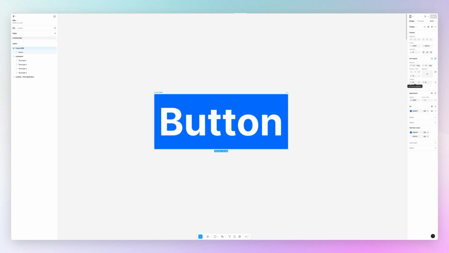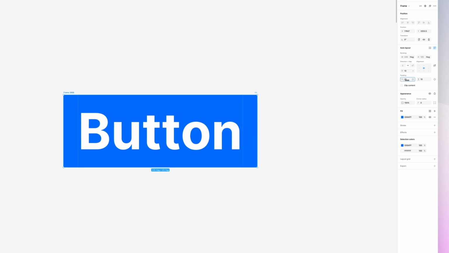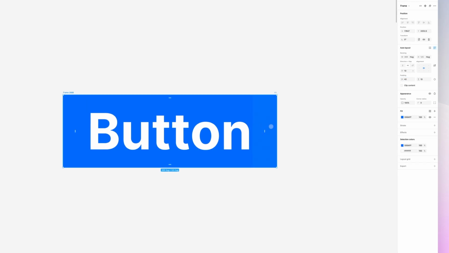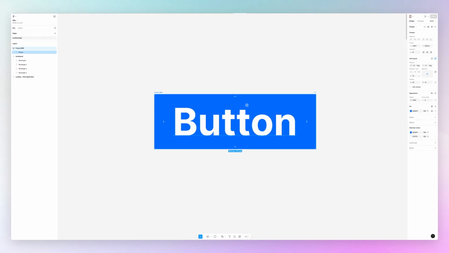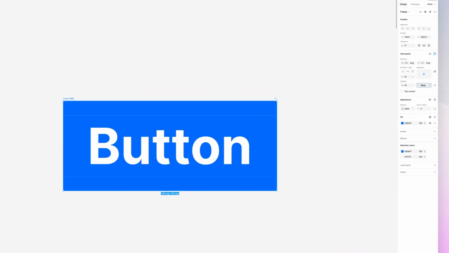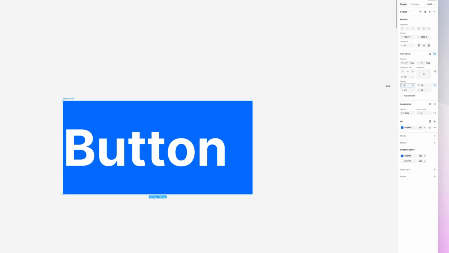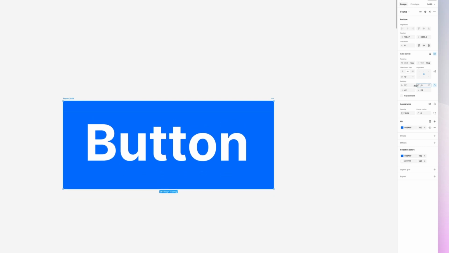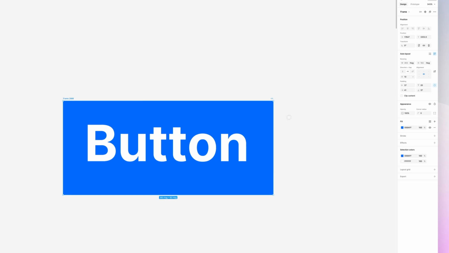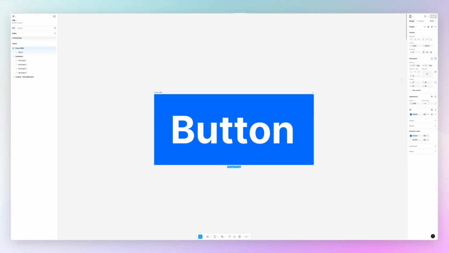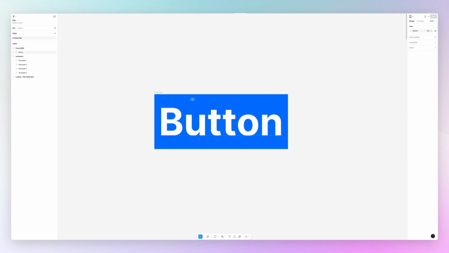In this case, we want some more padding on the right and on the left side. That's where we're going to use the horizontal padding, which, if increased, is going to do just that. We also want a little bit more padding on the top and on the bottom, so we're going to increase this value right here. You can also change the values individually for the left, the top, the right-hand side, and, as you can imagine already, the bottom. This is going to be quite useful in instances where you need to be more granular.